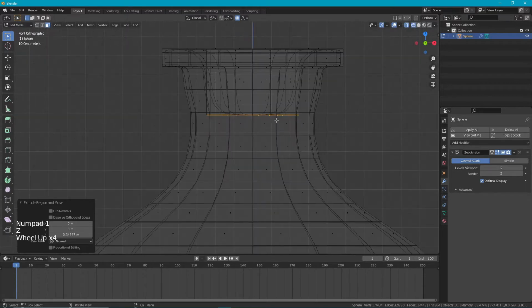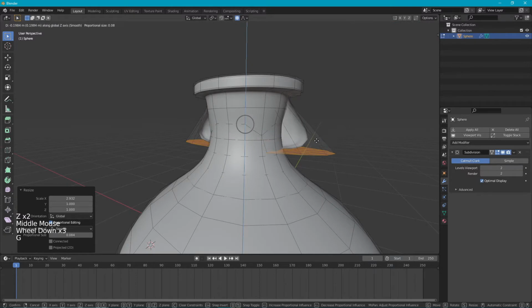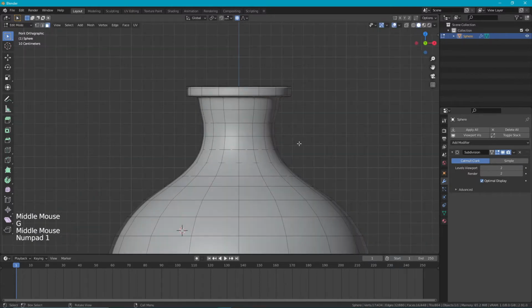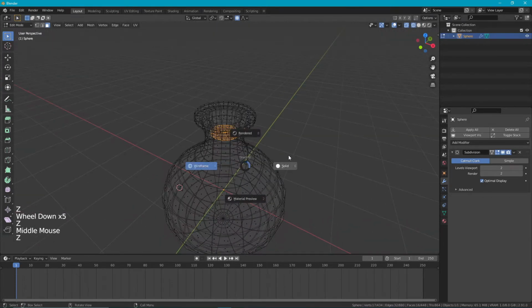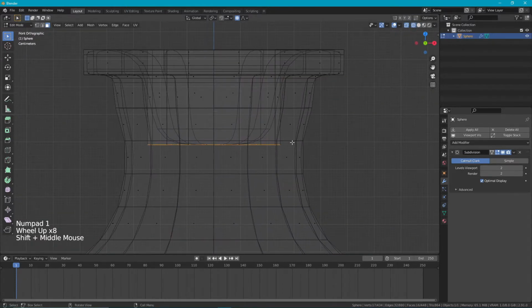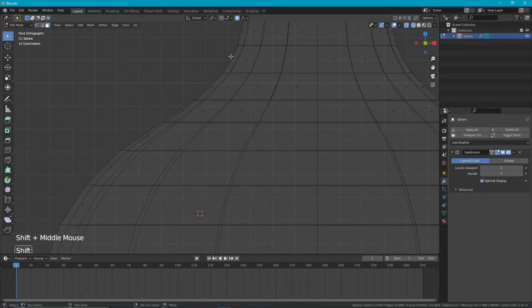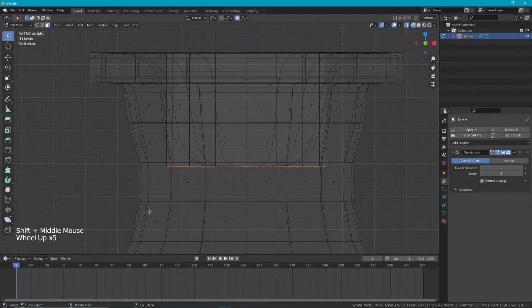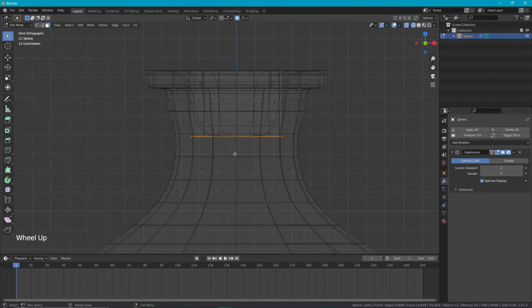If you have a problem that, for example, your mesh comes through, that's normally because you brought it down too much, and the way you fix that is press Z, go into wireframe mode, so then I'll just press 1 on the numpad, and then you want to conform your inner vase to these outer lines here, so you have that hollowness inside it. But you want to have some thickness because it is a vase and it's not just going to be really thin.